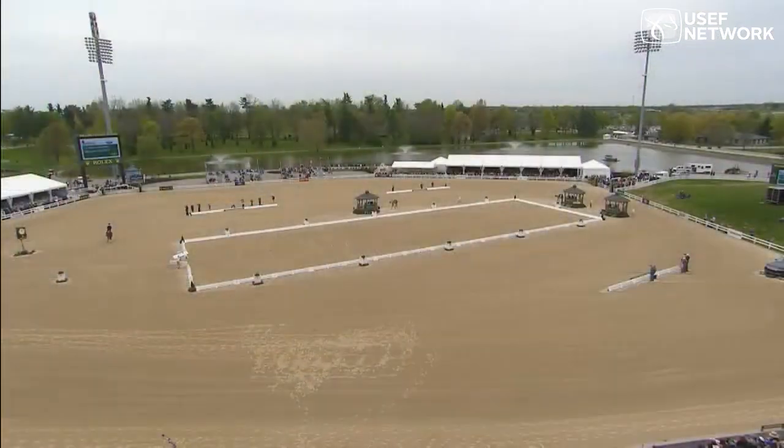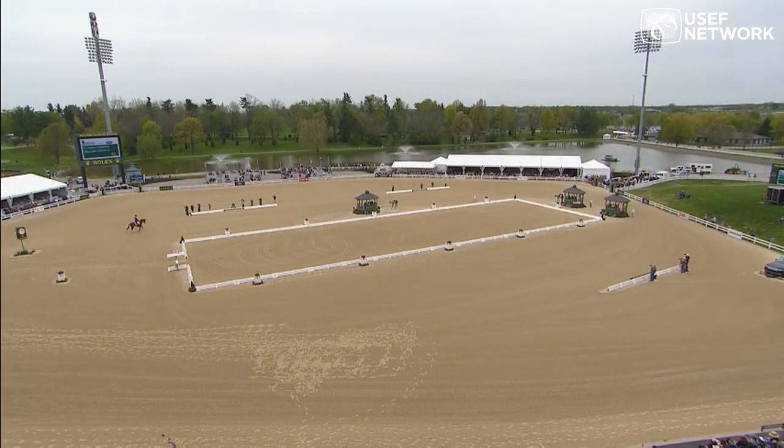A nice canter around — a lot of chestnuts. As I said yesterday, we've had a predominance of chestnuts, lots and lots of chestnuts. Some years there's lots of greys, some years lots of dark horses, but this seems to be the year of the chestnut. A lovely big white face, isn't it.